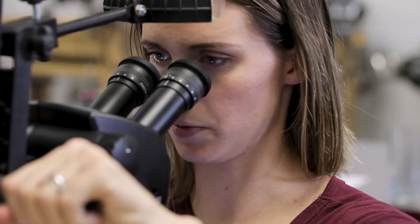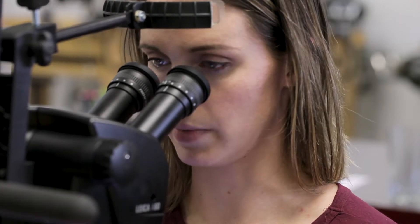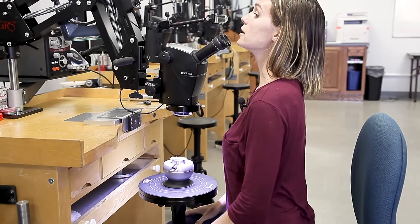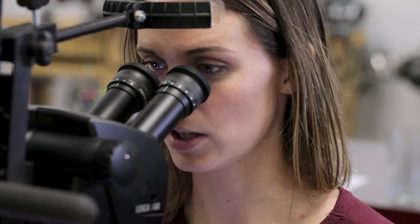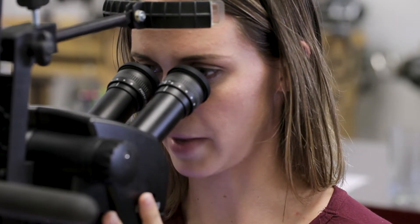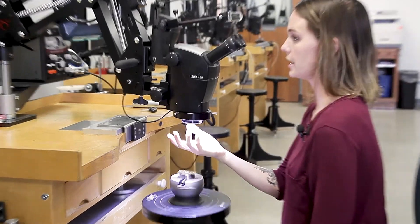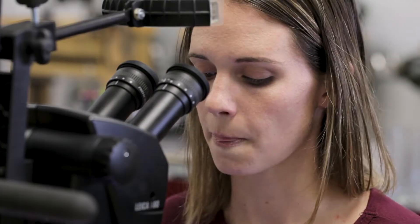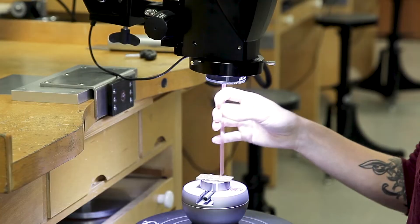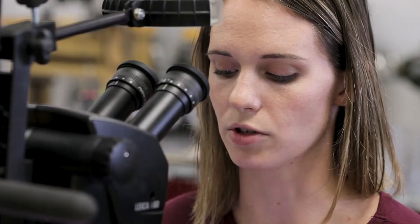The first thing we're going to do is actually bring your microscope to your eyes. You want to be in a comfortable seated position, but still have good posture. You don't want to be straining your neck up high or slouched down, because you'll suffer at the end of the day. In a good seated position, bring your microscope to you. With this 0.63 objective lens, you have a fixed workspace of about 6 inches. So this is a 6-inch ruler — put it right underneath your objective lens, and that's about where the top of your work surface should hit.